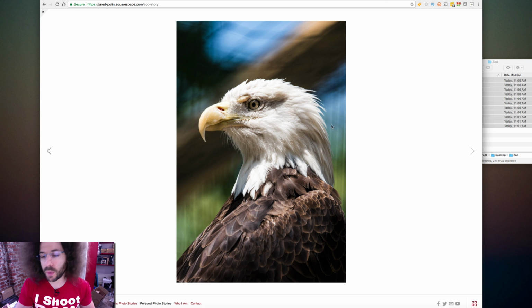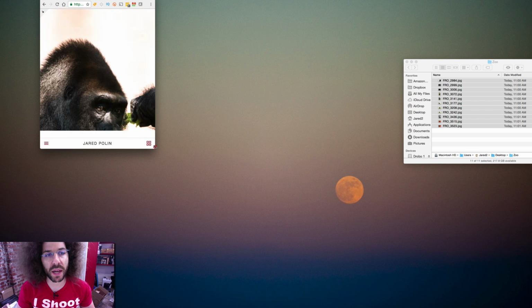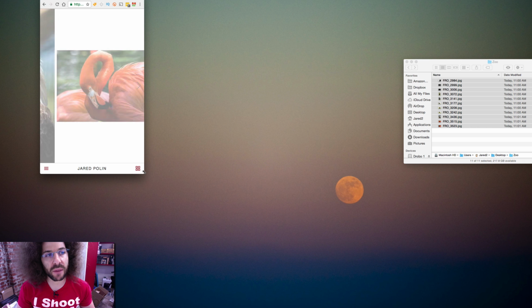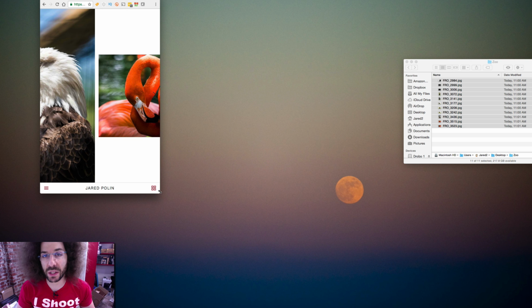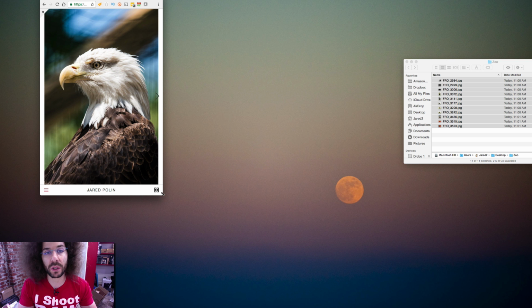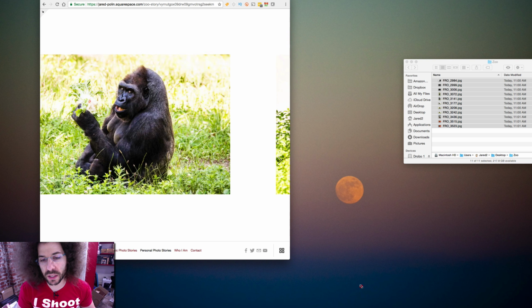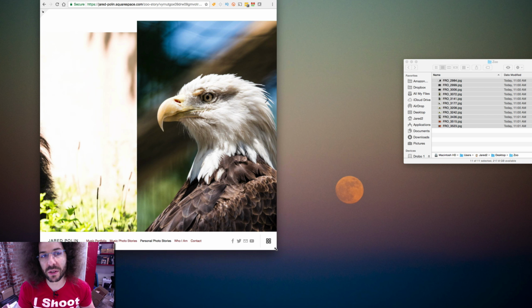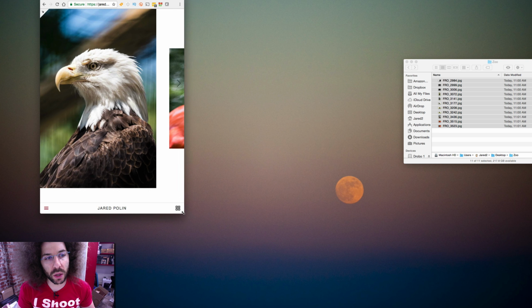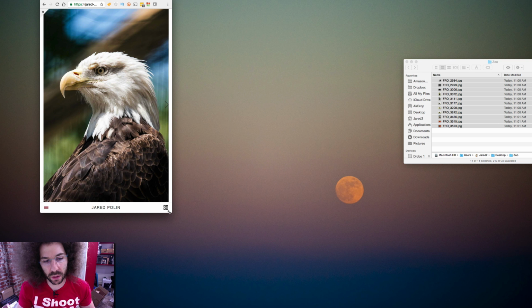Yeah, the other thing I want to show you is what's called a responsive website. That means if you ever go on a website and you change the size of it, if the images do not change size or the website doesn't shift to show you what I'm showing you right now, then it's not responsive. So Squarespaces are responsive right out of the bat, meaning it will resize those images.